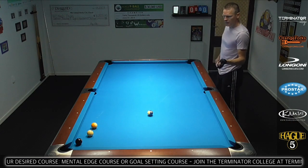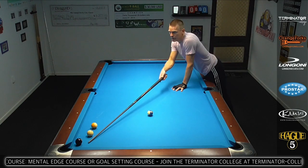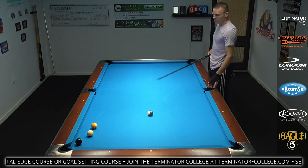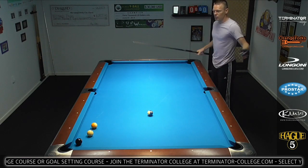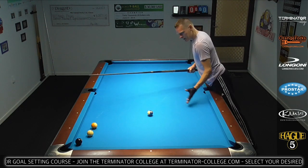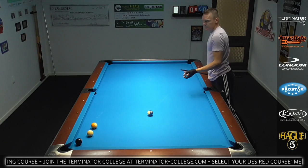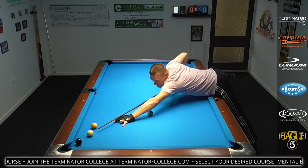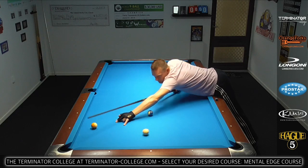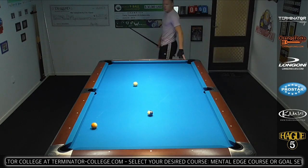Here, I can do a couple of things. I could actually stop it here, shoot the 9 in the corner, but I prefer to go around the 10 a little bit more and give myself some room. So be careful that I don't get behind the 10. It's better to come too far on this shot than too short. A little high left, 3 rails. That's fine. Just give myself some room.